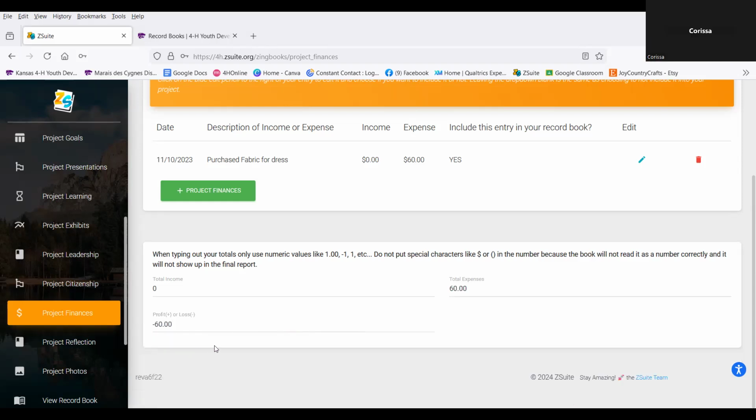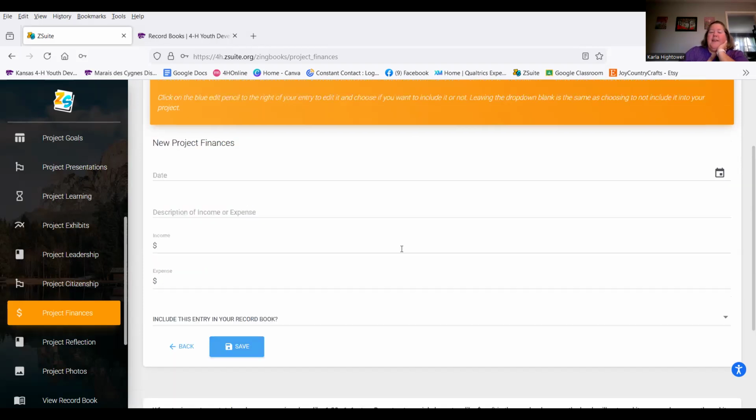Make sure you add your fair premium in there. Good point, yes, thank you, Carissa. I'd almost forgotten about that. So you can have income from your fair premium. So if I got a blue, it is, and also if you sold your project in the auction, you can add in your premium there as well.